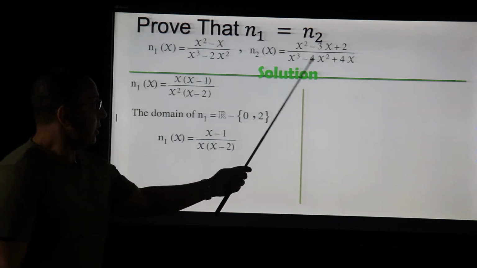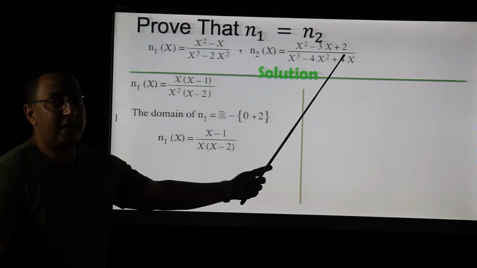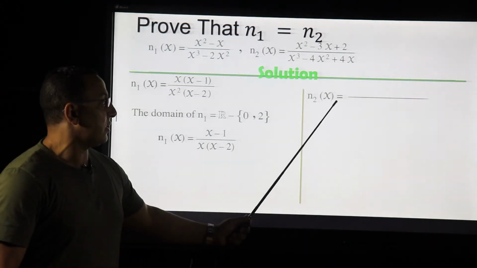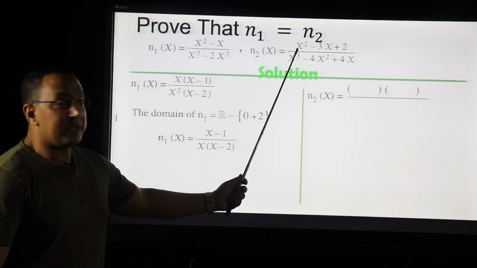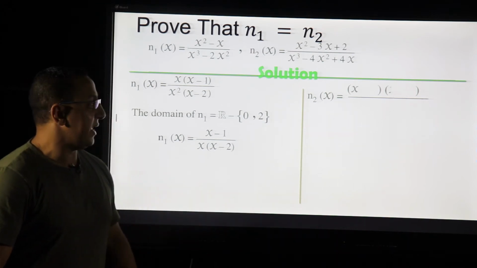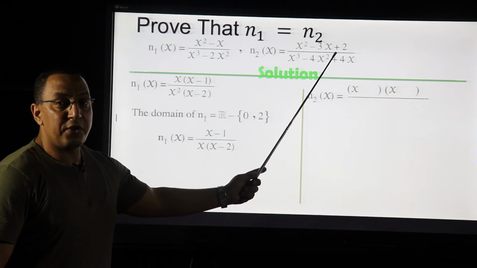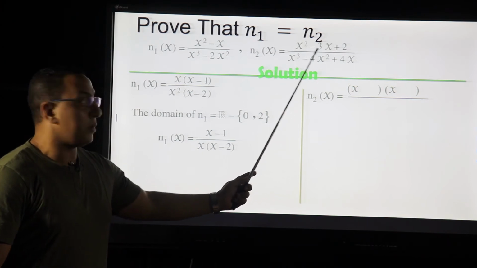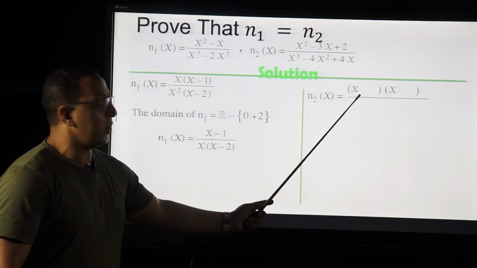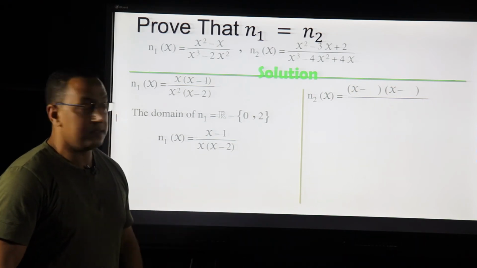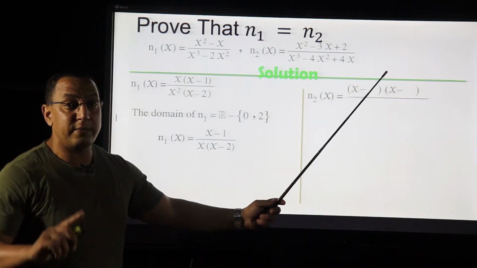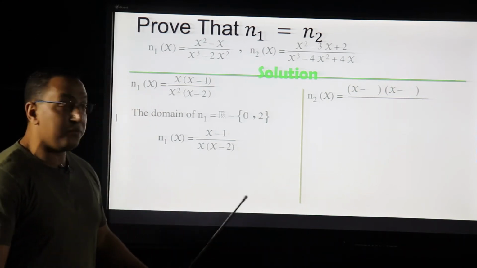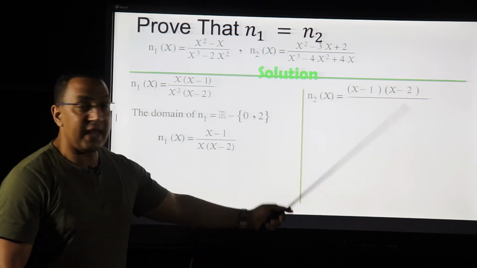The second fraction, okay, now I have a trinomial and there isn't any common factor, so I'm going to factorize this trinomial by opening two brackets like this. I'm going to distribute x to the power of 2 here and here, x and x. I'm going to look at the third sign. The third sign is positive, so I'm going to repeat the middle sign in both brackets. So I'm going to write negative here and negative here, like this. Here 2 equals what? 2 equals 2 times 1, so I'm going to write 2 in the first one and 1 in the second one, or I can reverse them, okay, like this, 1 and 2.